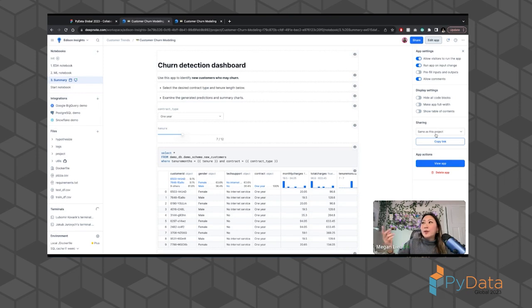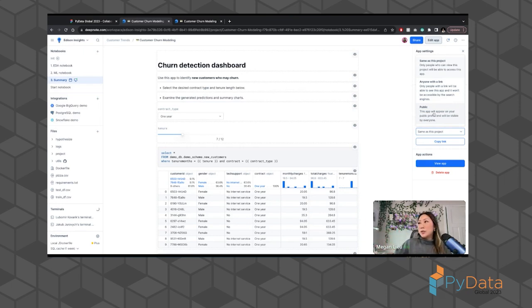I can either make the app have the same permissions as the underlying notebook, or I can make it shareable to anyone with this link, or completely public. And if you select public, this app goes up into what is known as your DeepNote public profile. Similar to things like Kaggle, you would have a page that is out there for the world to see, displaying all of your public projects.